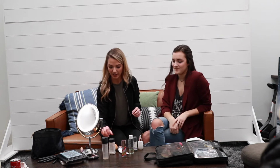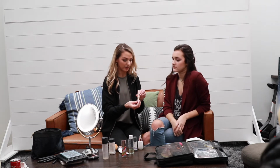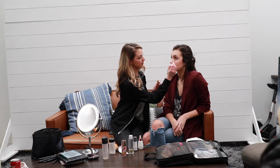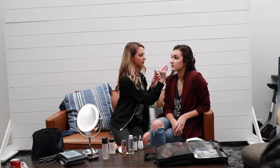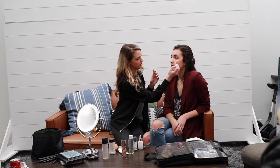And then, so I've done that. And then I'm going to take one of my favorite concealers. It's the Shape Tape Tarte Concealer, and my shade is light neutral. I'm going to just start right at the inner corner, and then I'm going to move out. I don't even need to dip this back in here. One application is usually good. There's a ton of product on this. A little bit goes a long way. And I just go out and move right towards the top of her cheeks.